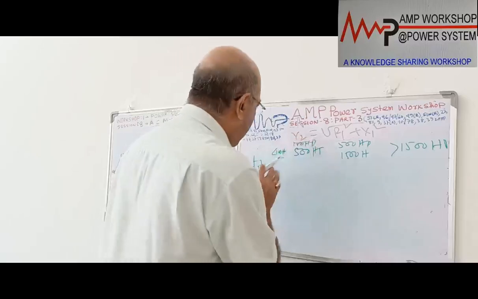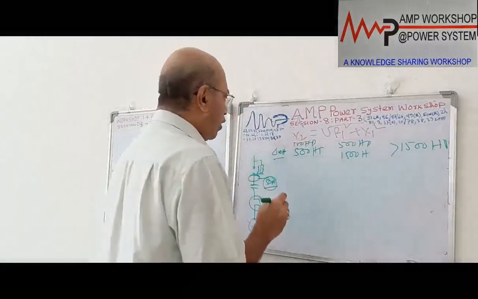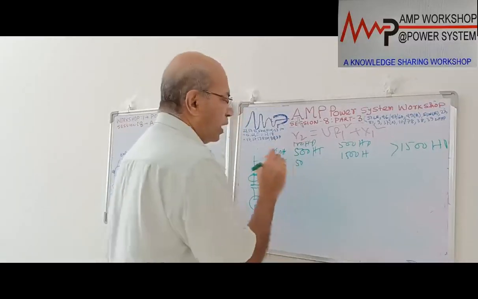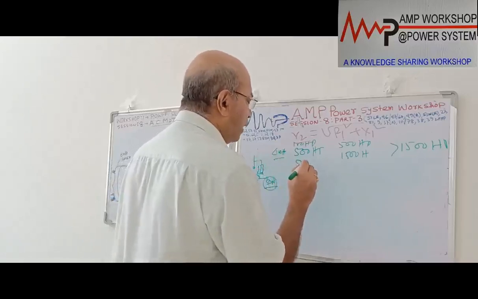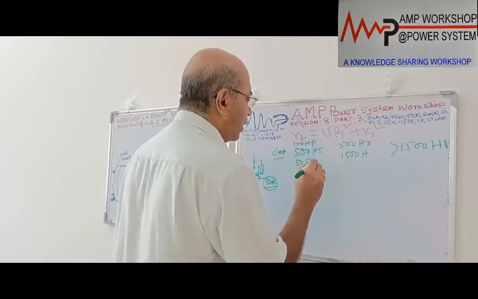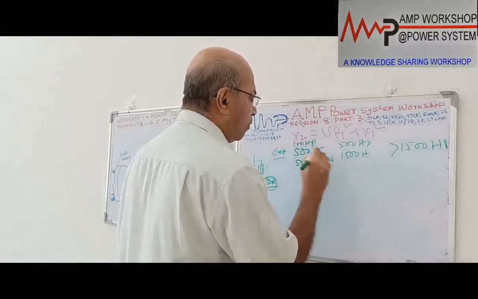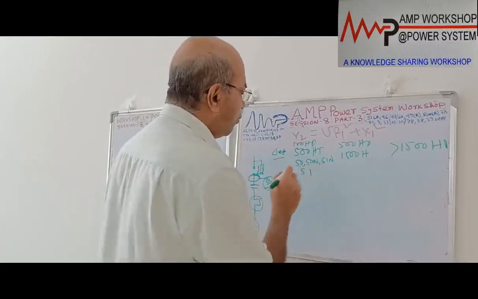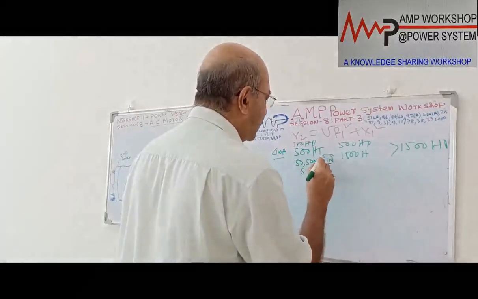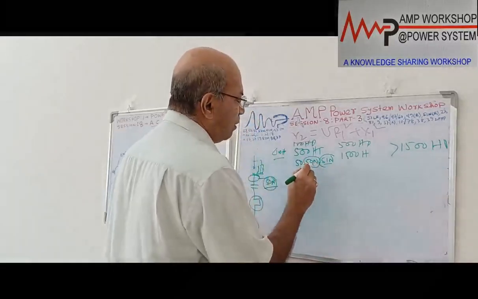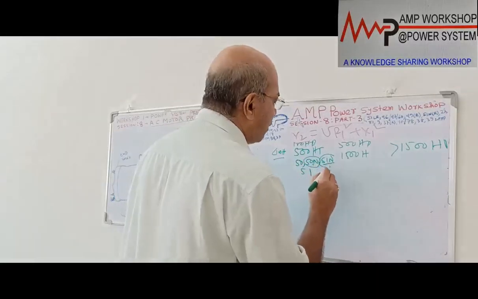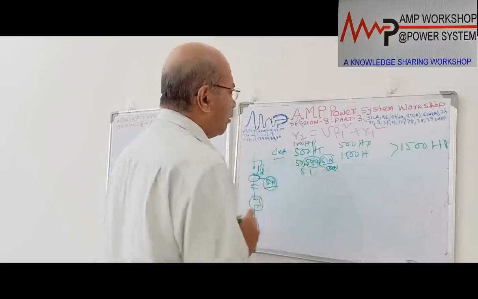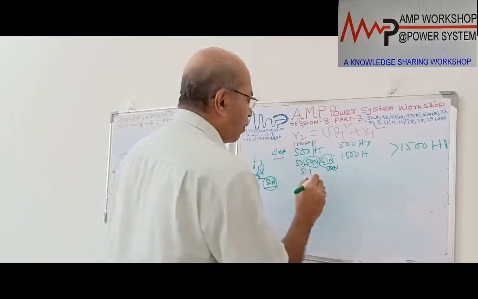But if the motor is more than 100 HP up to 500 HP, what protection will we provide? We will provide most of the protections, starting from 50, the instantaneous overcurrent protection. Then we provide 50N instantaneous earth fault protection. Then we can provide 51N overcurrent earth fault protection. And then we provide 51. These are the protections we provide. If 50N by CBCT we cannot provide, then along with 51N we provide 50N also. But if CBCT is there, then 50N will not be provided.